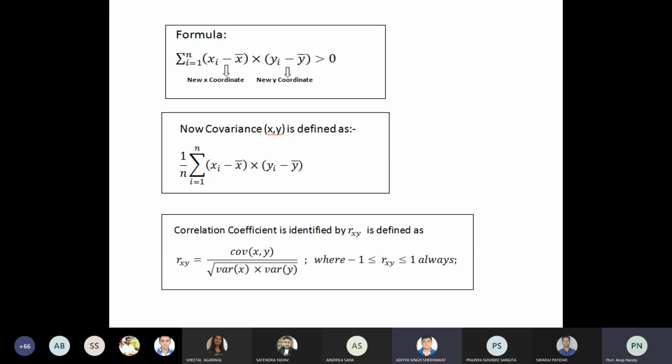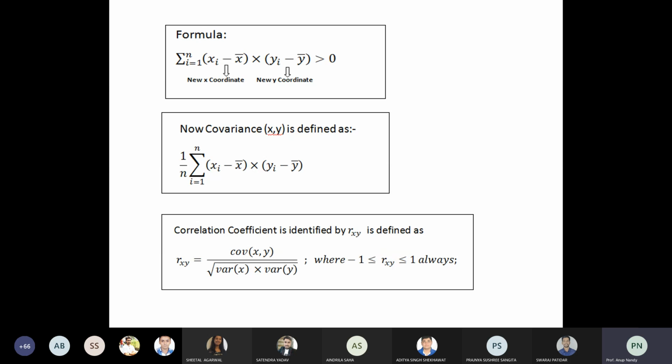No, sir. We are stuck at the slide where the formula of mean, covariance and correlation coefficient is there. Okay, so you are not able to see the slides from the correlation coefficient. Yes, sir. Is it happening to all of you or only a few students? Yes, sir. Now the slides are changing. Are you able to see this? No, sir, it's still stuck on the same slide. I don't know why, maybe there is some problem with the network connectivity.